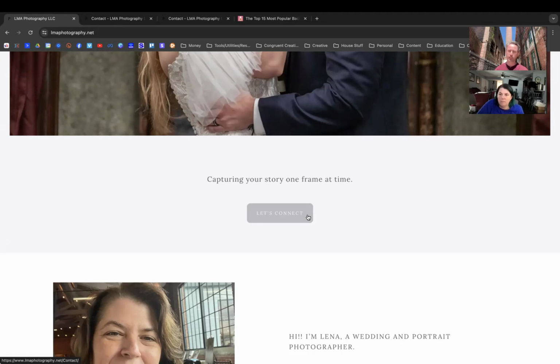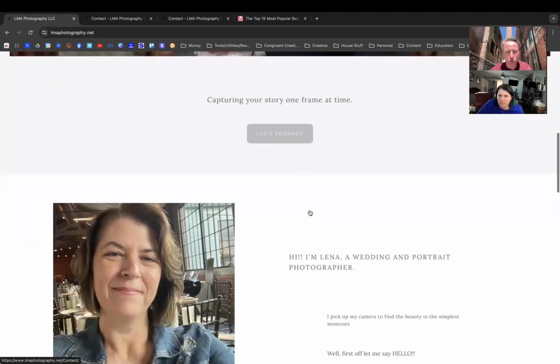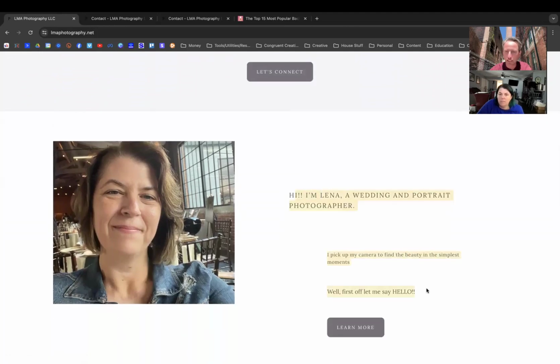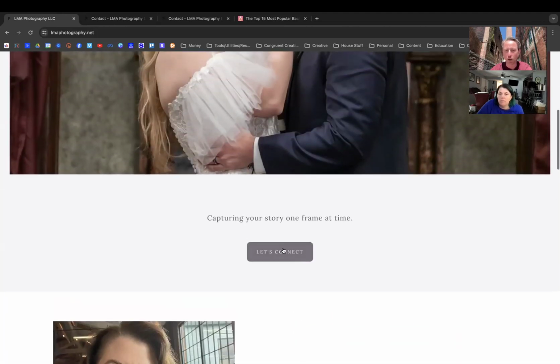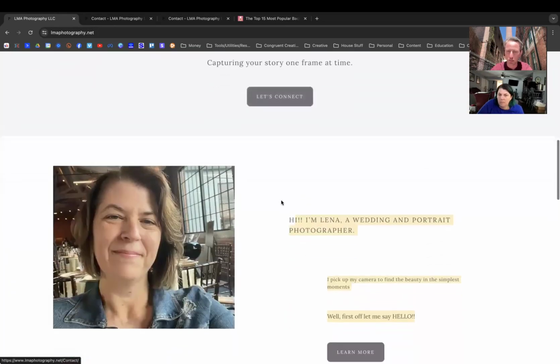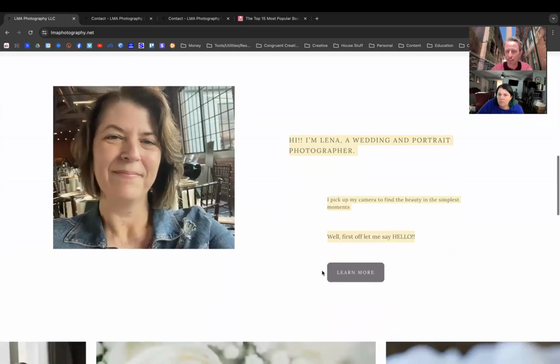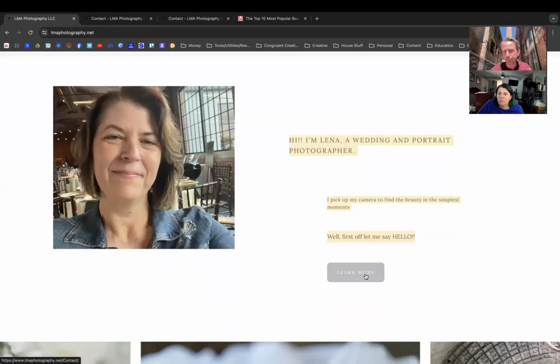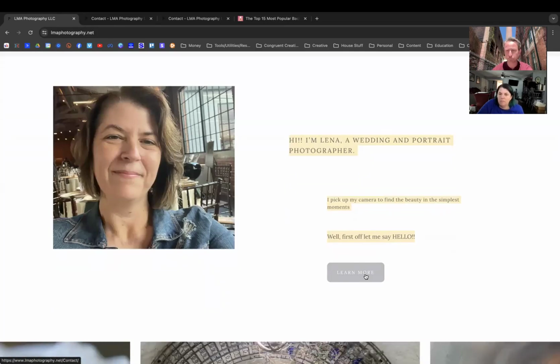Now we're going to get that every single time. We're going to convert that much more. But if those don't click this, they just scroll by. Write a little bit of enticing copy here that basically summarizes what's on this page, but a little bit more condensed, and then a Let's Connect right here. You see the psychology? I do.